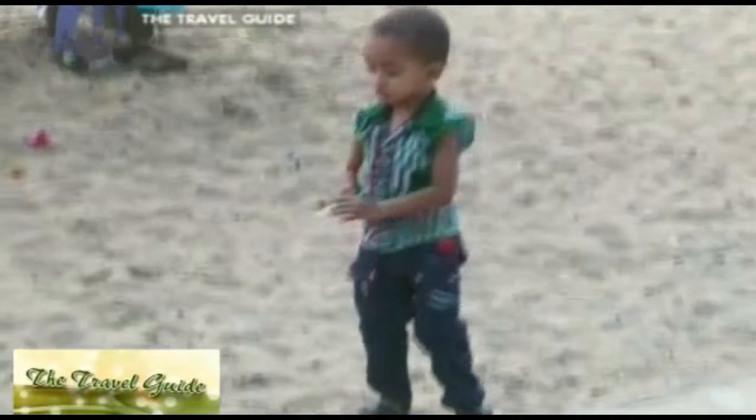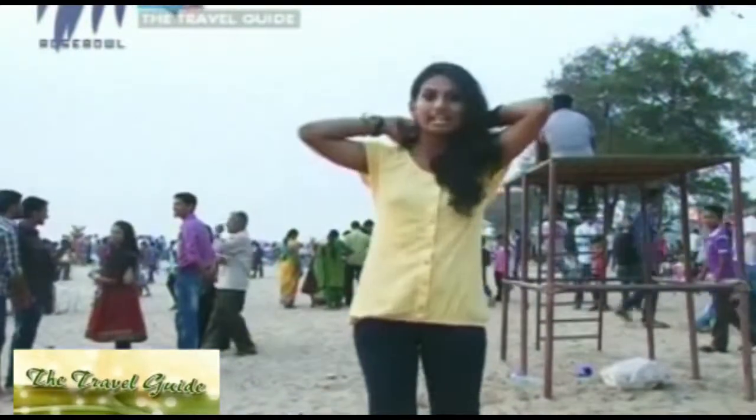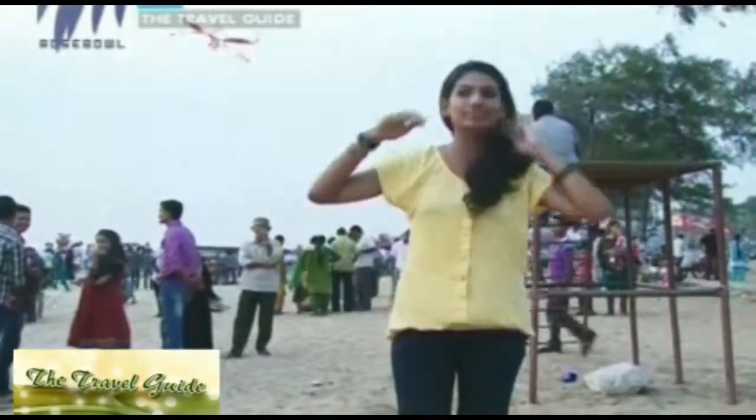Calicut City beach is actually the venue for whenever we have the Malabar Mahol Subram and everything — it is this beach that becomes the venue. There are lots and lots to see over here, even water to relax and enjoy. So I will be going around, enjoying the walk on the beach, the view of the sunset and everything.